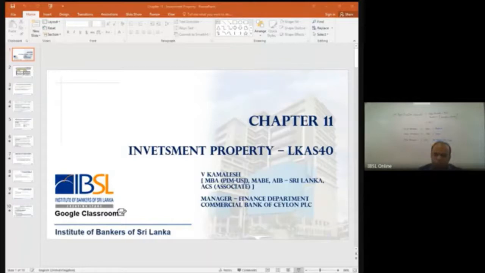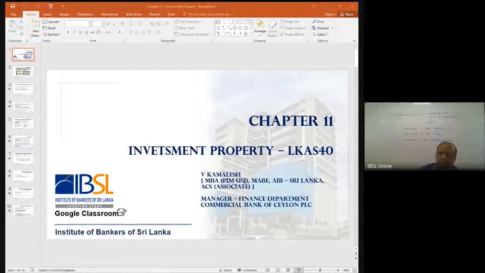You have a property in your books. You have put up a building. Say, well, let's take this building itself, IBSL property. Now this has about 10 floors. Now this is IBSL's own property. Now we have to see how many floors IBSL occupies for its own use, whether they are using it in the production or supply of goods or services. Yes. What is their supply of services? That is education. Now, if they are providing education services, what are the floors of this building? They are using it for that purpose.